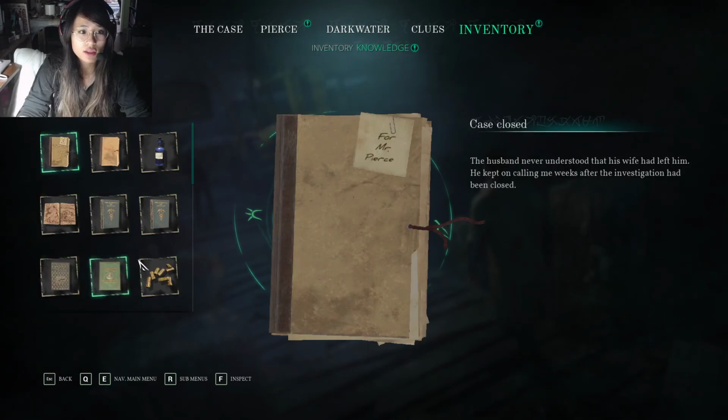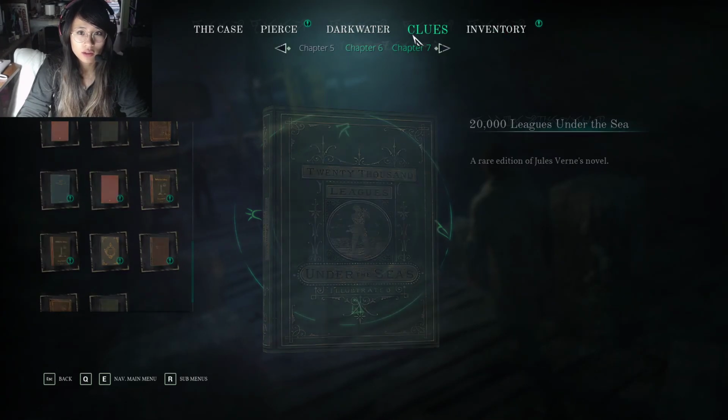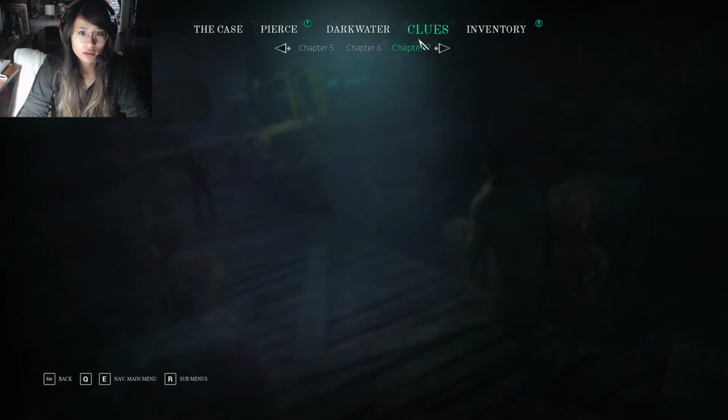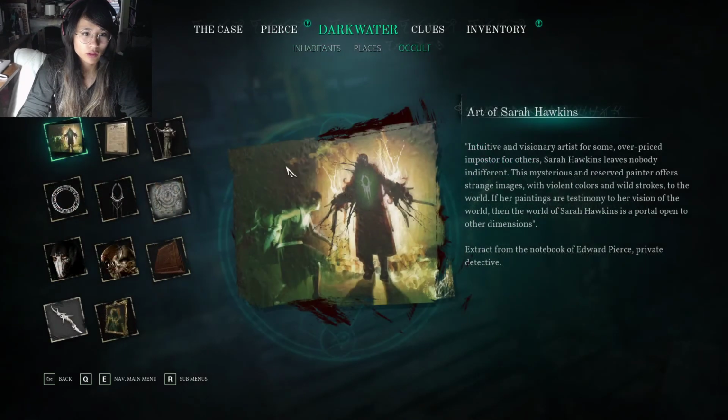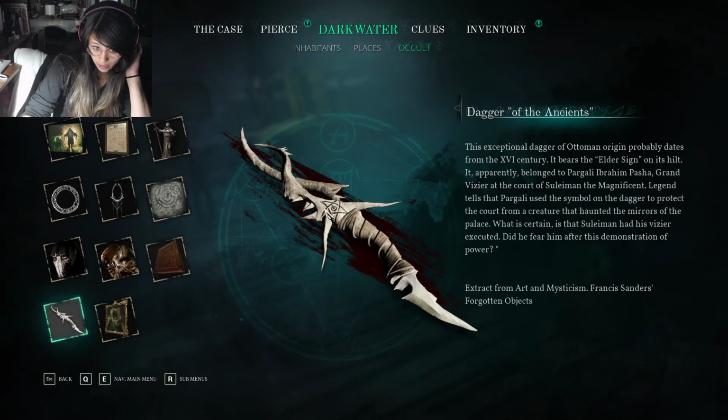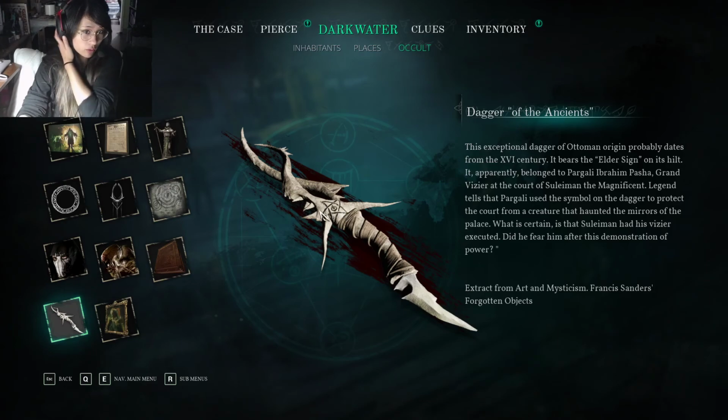Oh, but that's the thing, though, isn't it? Like, okay. Where's the dagger? Oh, wait, where's the dagger? Here it is. See this? It has the symbol that he kept drawing over and over and over again.